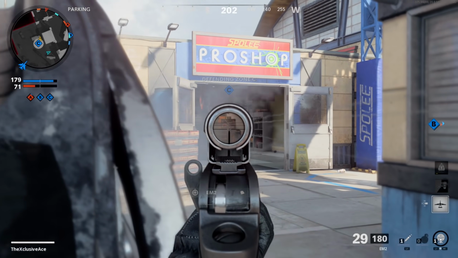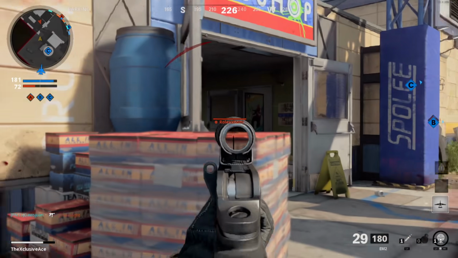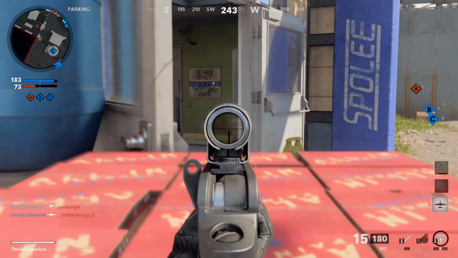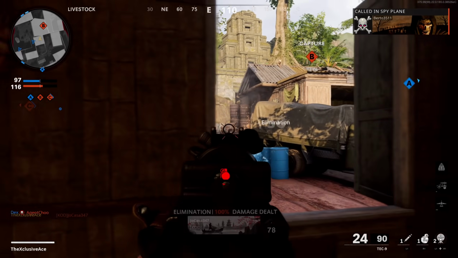It's way too easy to land just 2 shots to the body, 1 shot to the head with this gun. And therefore, I do feel like something needs to be done about that. So yeah, that's the EM2. That's what's really broken about it. Now let's move on to the TEC-9.